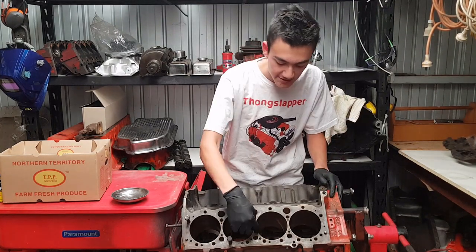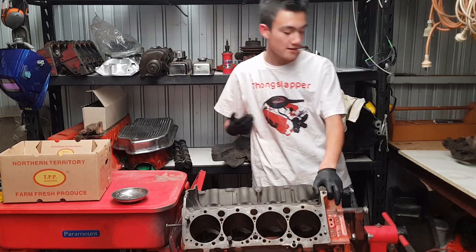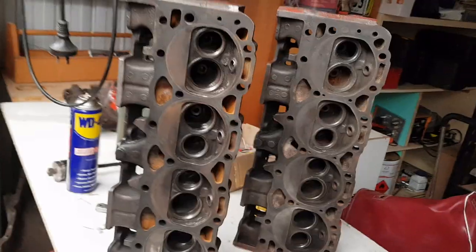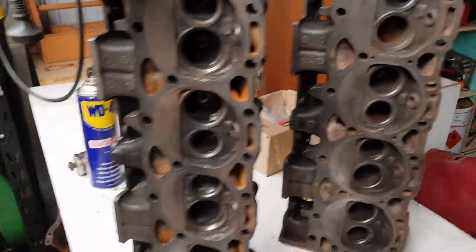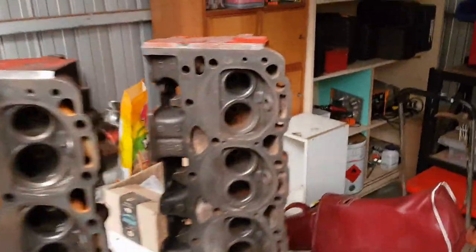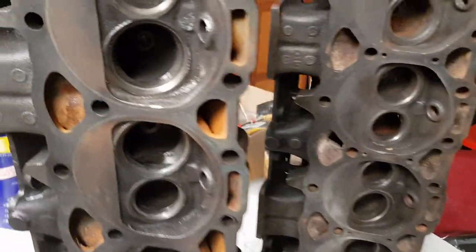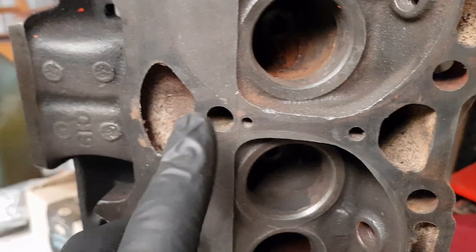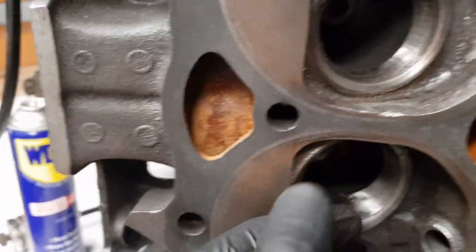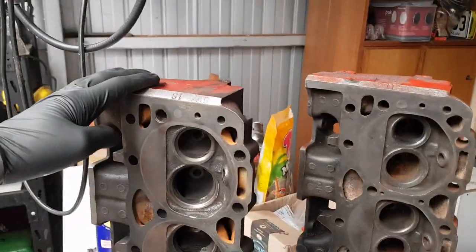Because of that, they had to put steam holes in there. Many guys swap heads over, as I've shown here. This head is off a 350 — the infamous 350 Chev — and this one is the original head off the 400 block. You can see these holes right here — those are the steam holes — and there are none on the 350 head because it didn't need any. If you put other small block heads on a 400, you'll wonder why it's getting so hot. There's no coolant getting up around there — it gets a bit toasty.